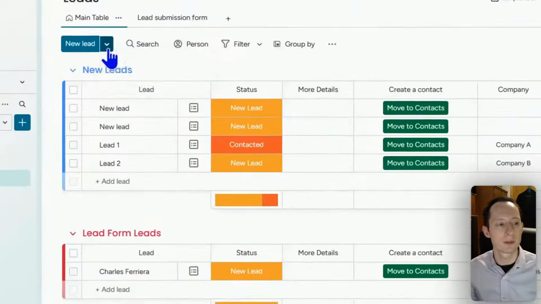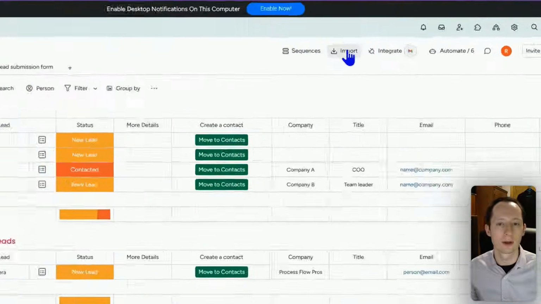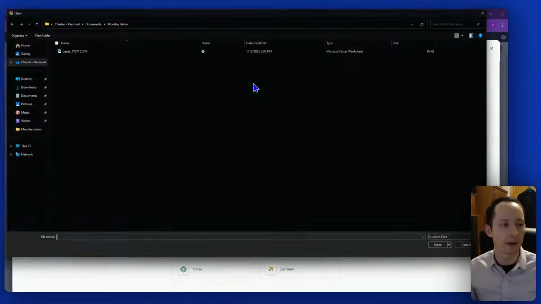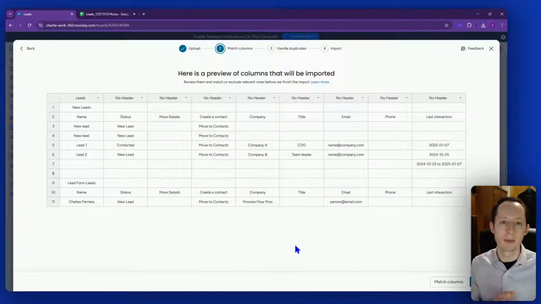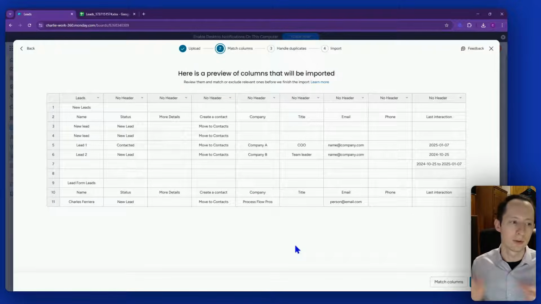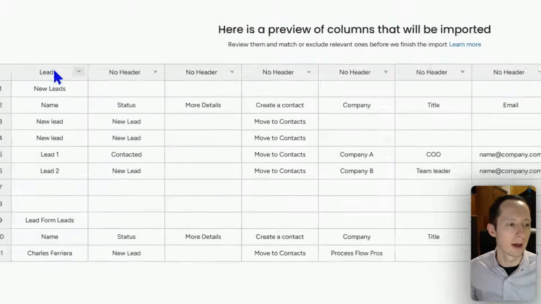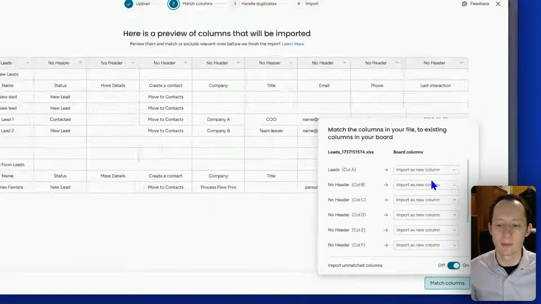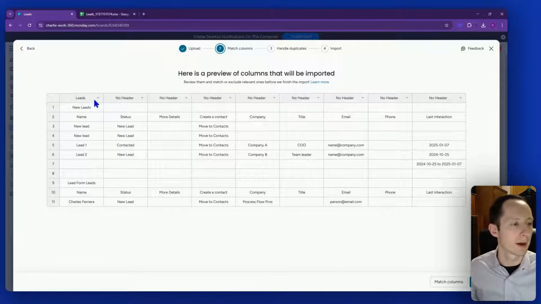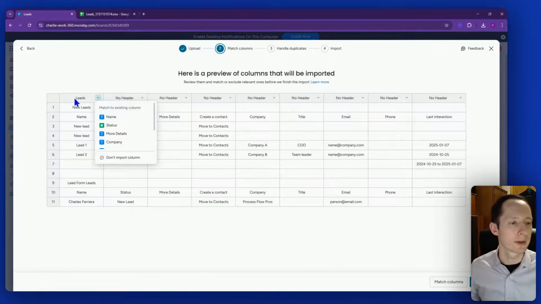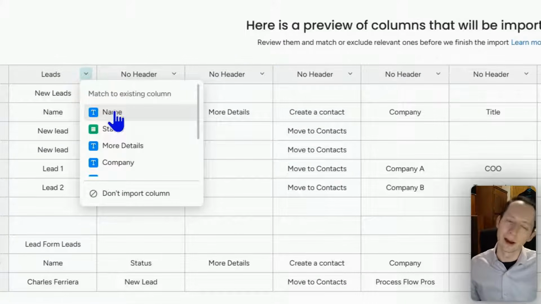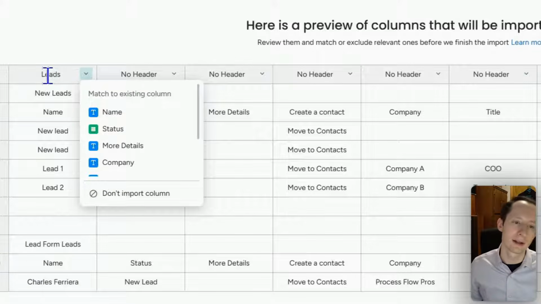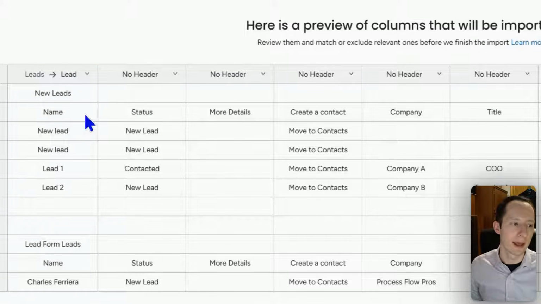So the first thing you're going to do is you're going to click this button, import leads, or you could go over here, click import, browse for the file, go over here to leads, open, and now you're going to have to match the lead columns from the Excel/CSV spreadsheet to the Monday columns. So you can either do that up here, or you can do it over here with matching columns side by side there. So if we do it up here, this was going to be the first column, which is going to be name. I know it's a little bit confusing because it says leads here. Trust me, you're going to want to have this one be name.